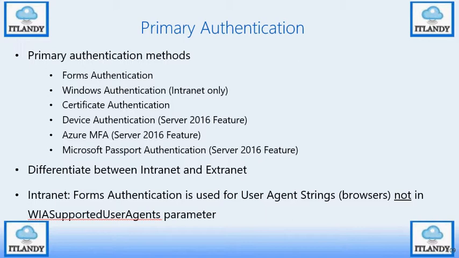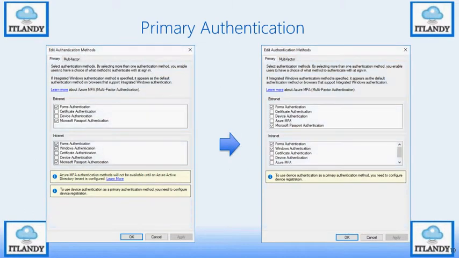Forms authentication is used for user agent strings of browsers not in the Windows integrated authentication supported user agent parameters. Okay, what does that mean for us? Something like this. I did show you this one earlier. We have intranet and extranet, and this is how we can specify the traffic hitting our environment.